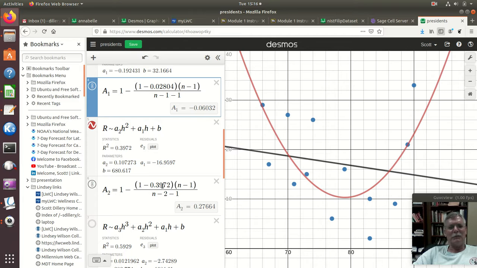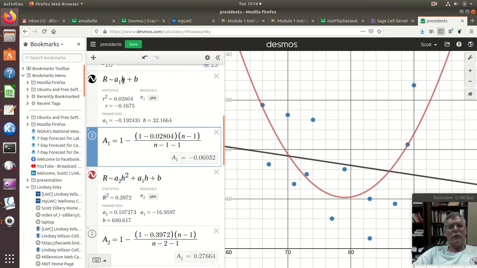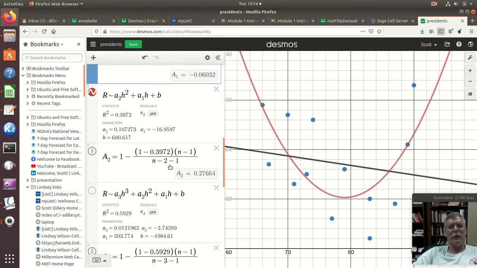So again, what I did was I took 1 minus the r squared and then multiplied that by my factor of n minus 1 over n minus k minus 1, and you see I'm using h and h squared, so 2 columns, so I've got n minus 2 minus 1. Up here I had n minus 1 because I just had the h column, and so I do that and I get my adjusted r squared of 0.2766. So r squared says this model explained about 40%.